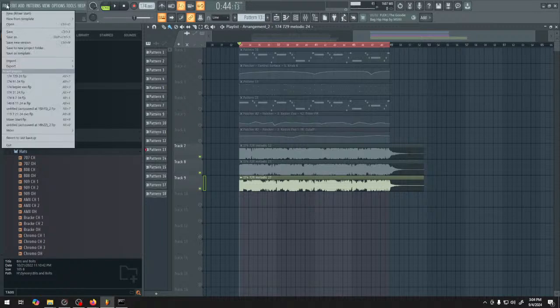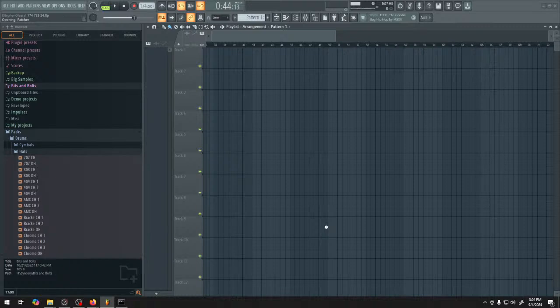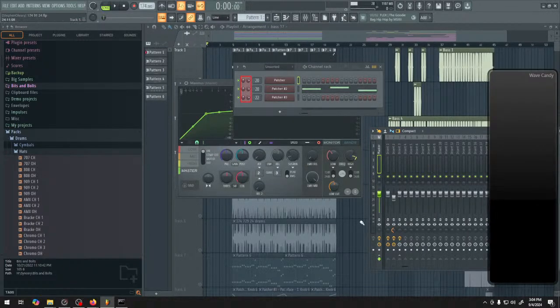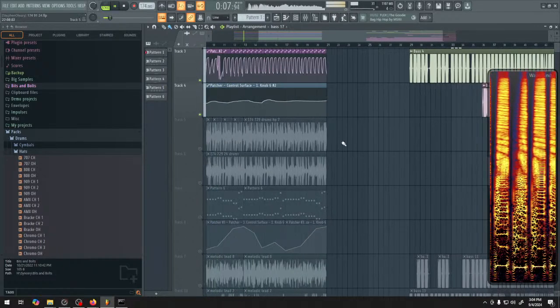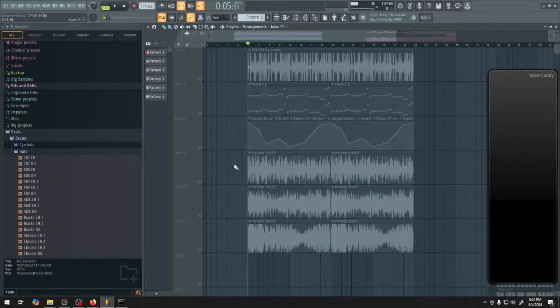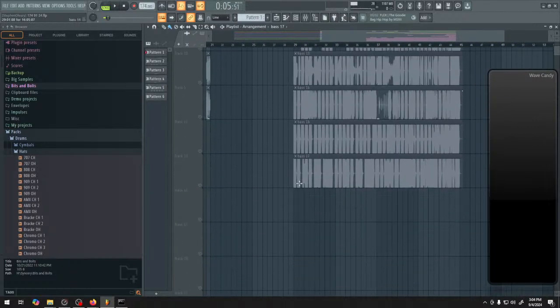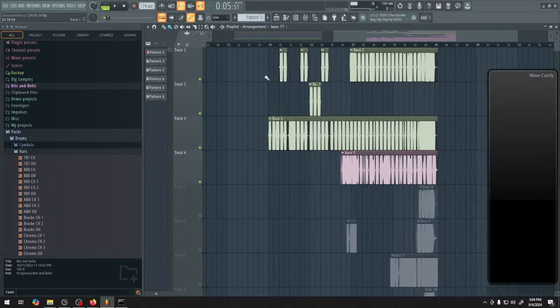But that wasn't even the one I wanted to show you. This project, I guess it's this one. Is it this one? Nope, it's that one. Right, so I made this bass, and then I made a bunch of resamples of that bass, and I'm treating it like an instrument performance. This is how I do guitar stuff. I record, I take the snippets that sound good.